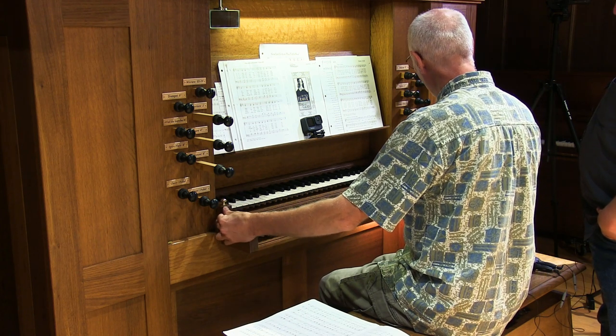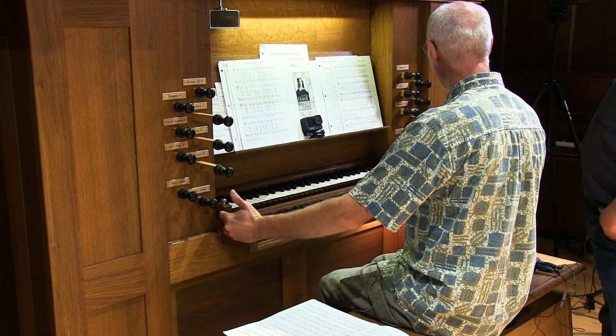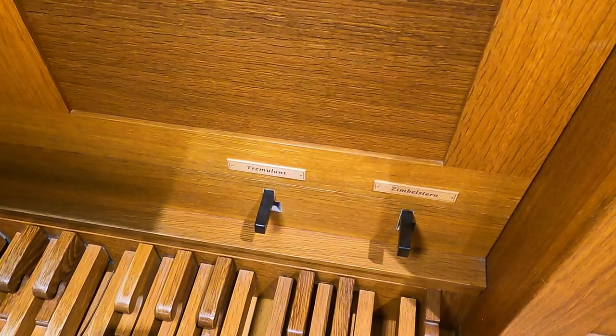Show me how that works. So we slide the coupler, or push-shove the choir manual in to link them. Okay. And then you're getting them both on the bottom. Wonderful. Right. And then I see two toe levers. Yep. The first, or the closest to the middle, is the tremulant, and then we have a Zimbelstern.